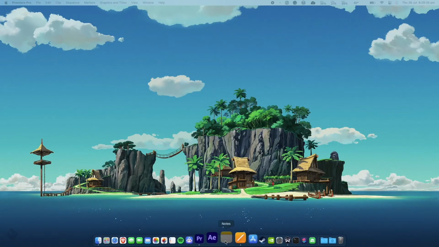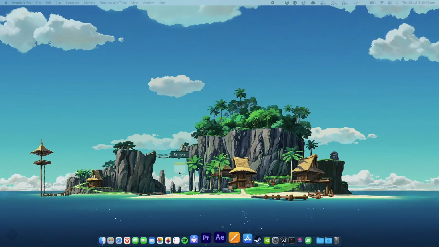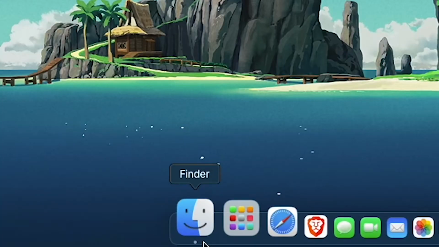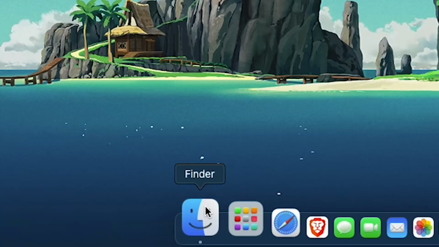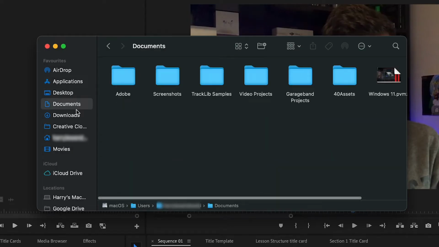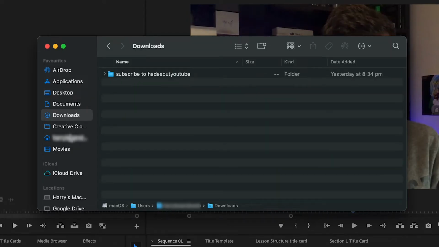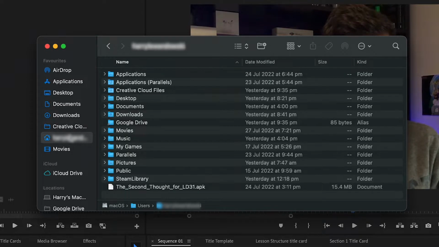To remove an icon from the dock, just click and drag it out of the dock, wait until it becomes slightly transparent and has the text remove over it, and then let go. There are a few important apps that you do want to leave in the dock though, those being Finder, which I found out after writing you actually just can't remove it, and Launchpad. Finder is the equivalent to the File Explorer on Windows. This is what you'll use to browse your internal boot drive and any other external drives you have plugged in.